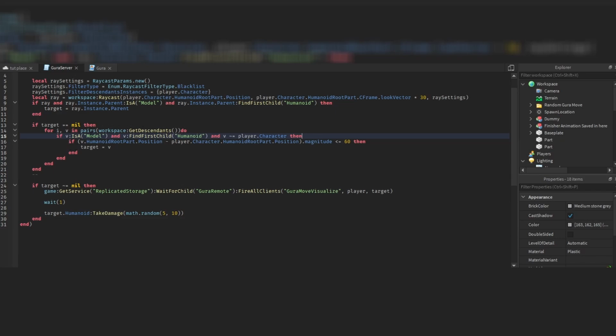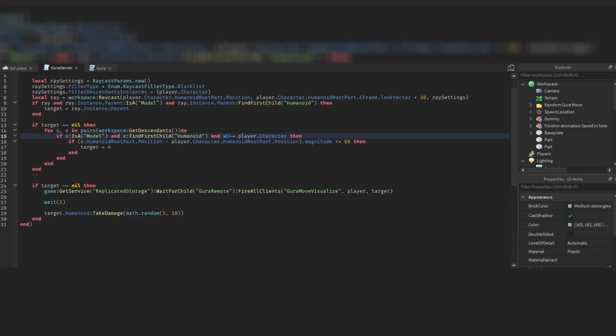Now, if one of those instances is a model, which is the first requirement of a character model, and the second requirement is that it contains a humanoid inside of it, those two pieces of evidence are enough to tell that this has to be a character model. The third one is just there to exclude our own character from being targeted.